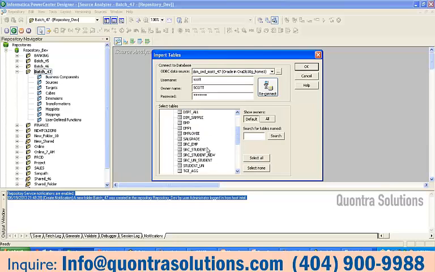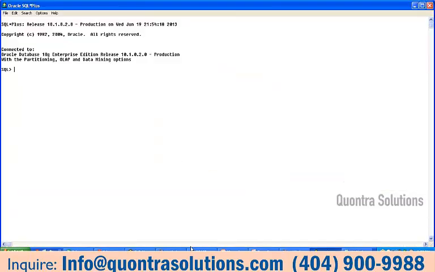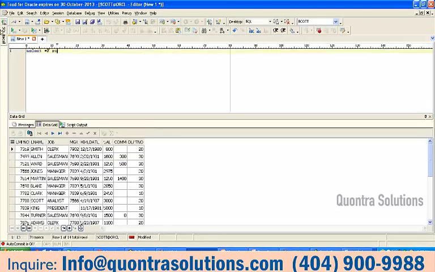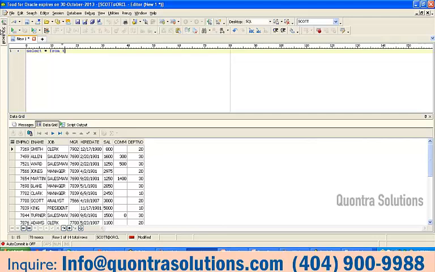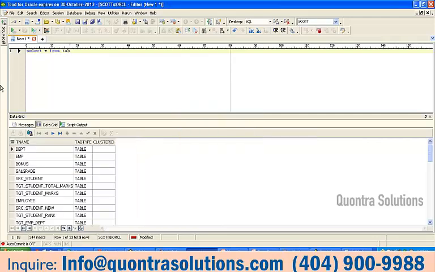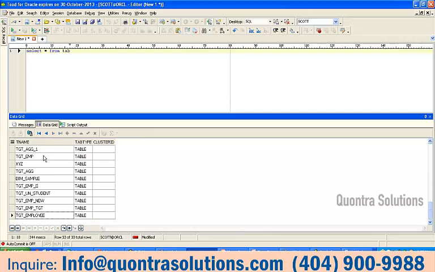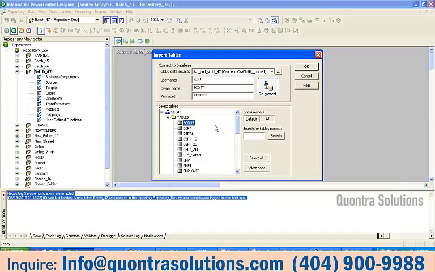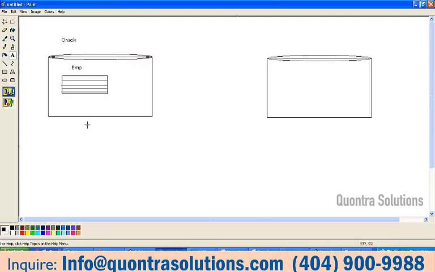That's it. Source database. See, if you want to see the list of tables here, select star from tab. Right. See, all these are the list of tables in my Scott schema. Here, I just connected to the Scott schema. These are the list of tables. What is your requirement? I am planning to develop a mapping to extract data from the employee table. So I need to have the employee structure in my Informatica.